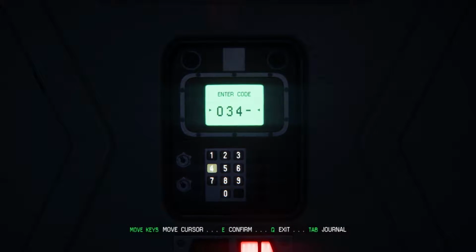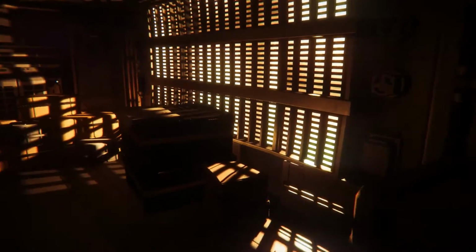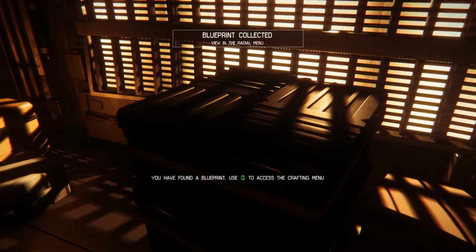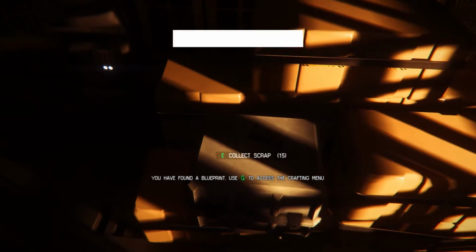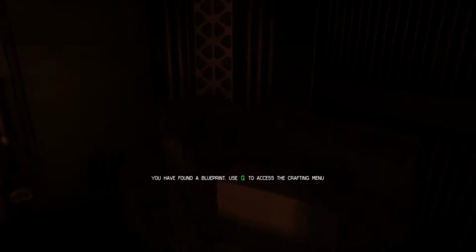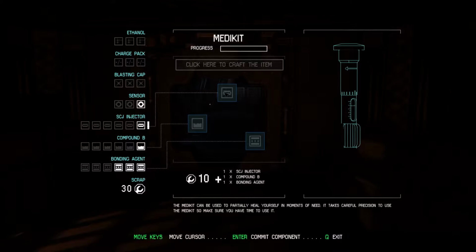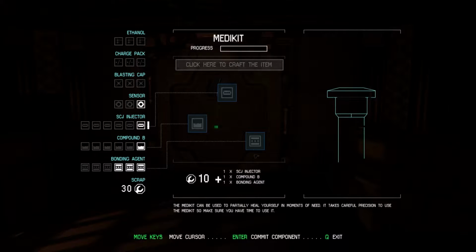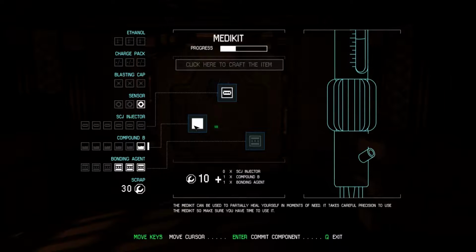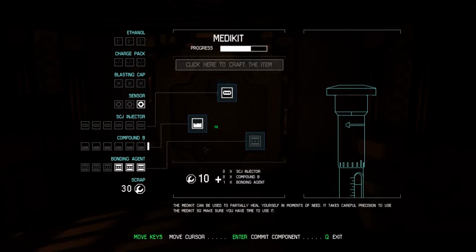Right, so 0340. Right, so we got our first item blueprint. So the med kit needs an SCJ injector, a compound B, and a bonding agent. So you see, as I'm clicking on the icon, it's using up what I've got in my inventory. Same with this.